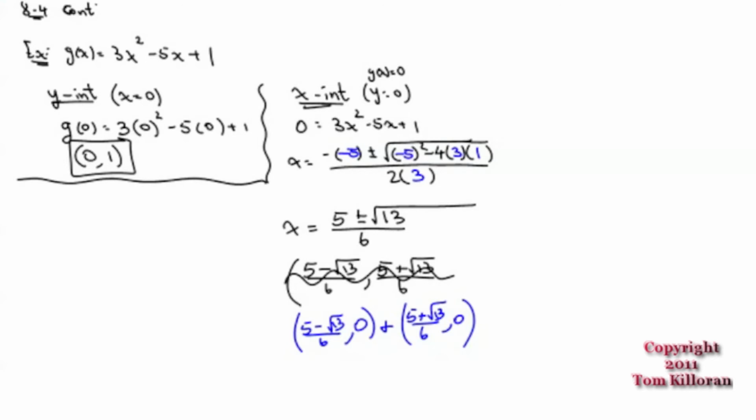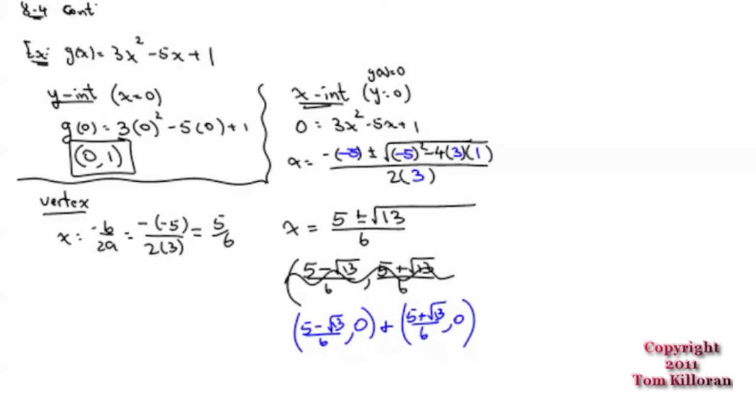Y-intercept, x-intercept. Vertex. I didn't hear you whispering back there. Vertex. How do I find a vertex? x equals negative b over 2a. B in this case is? Negative 5. So it would be negative, negative 5 over 2 times a, and a is? 6. Well, a is 3. So you get positive 5 over 6. So 5/6. Perfectly fine.